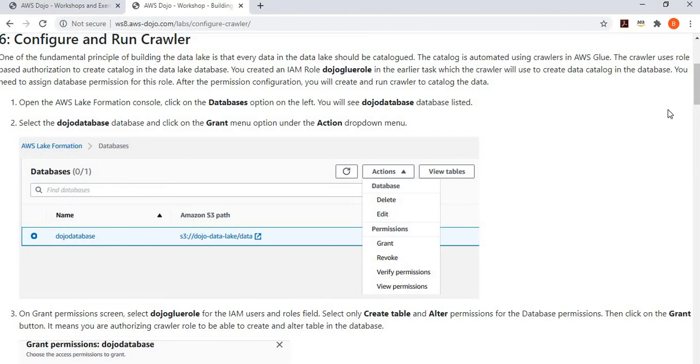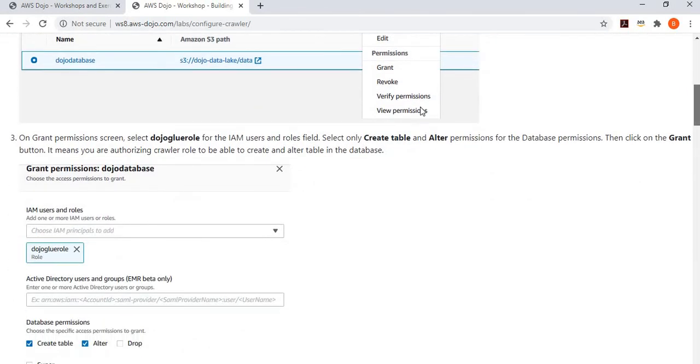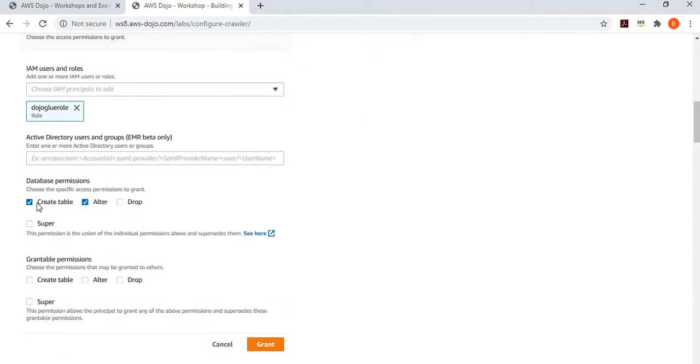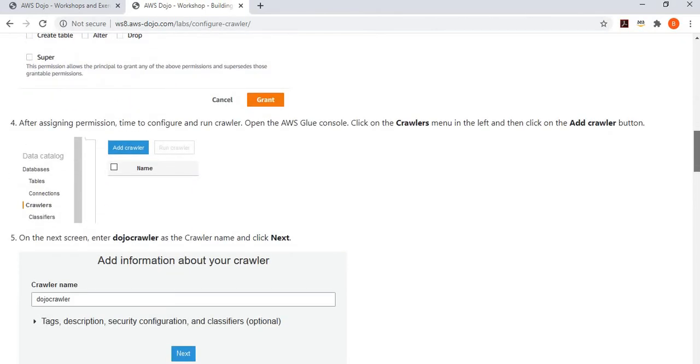So in this case, since the crawler has to create a table inside the database, we are providing certain permission to the crawler role. So we simply go here, and remember we created this Dojo Glue role earlier, which is used by the crawler. We simply give this role permission to create and alter the table inside the database. We give that permission, and after that we are good to go and create the crawler.